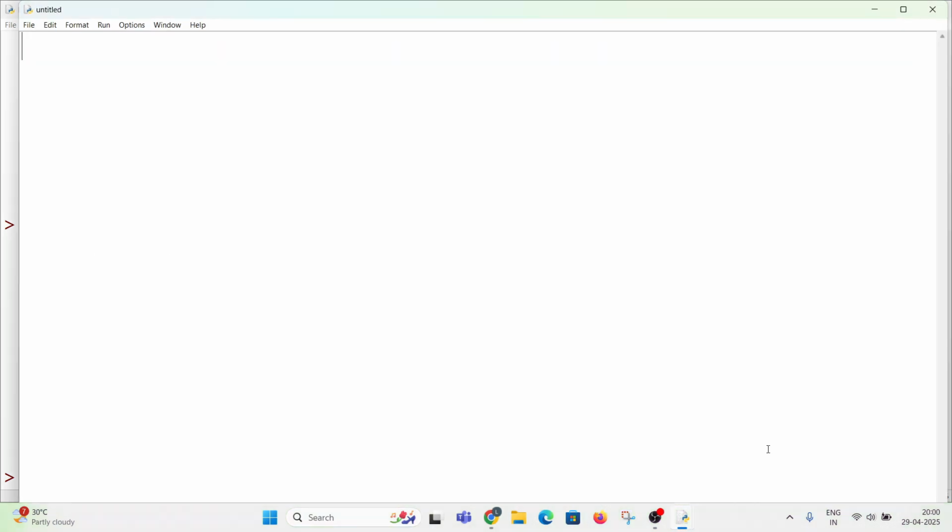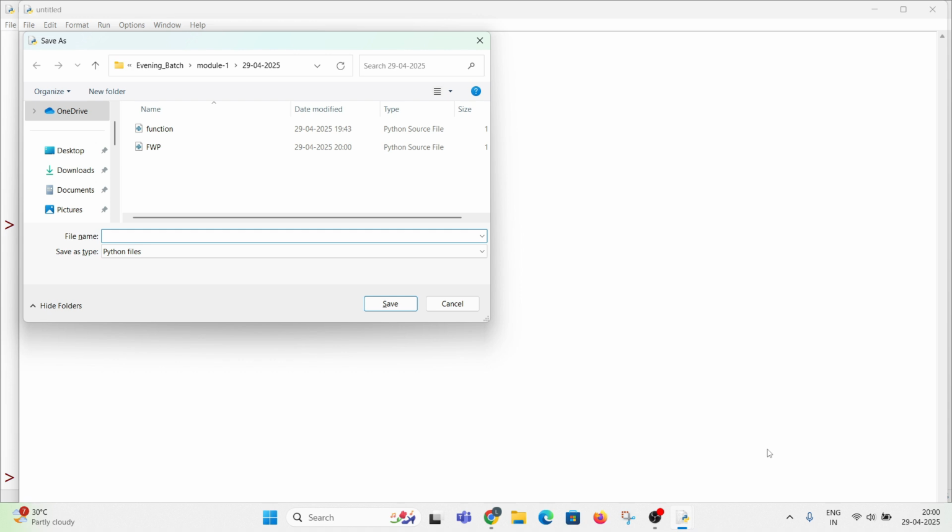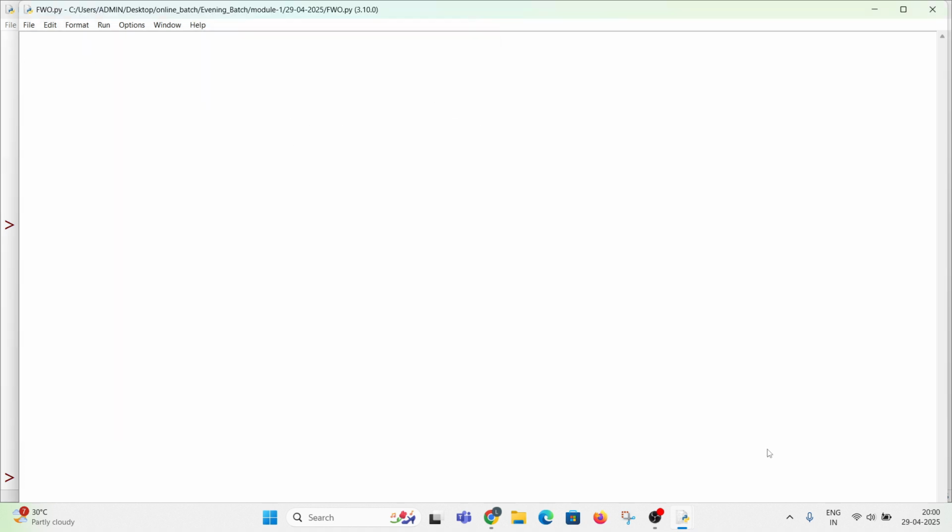I'm taking a new file and saving it as functions with output. And I'm defining a function, def my fun, and I'm just returning some random thing.